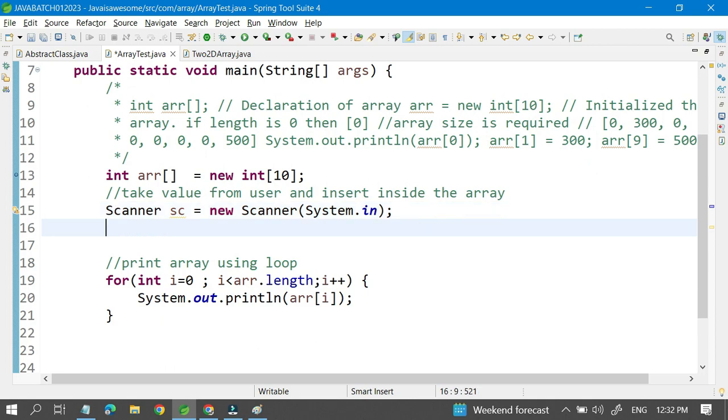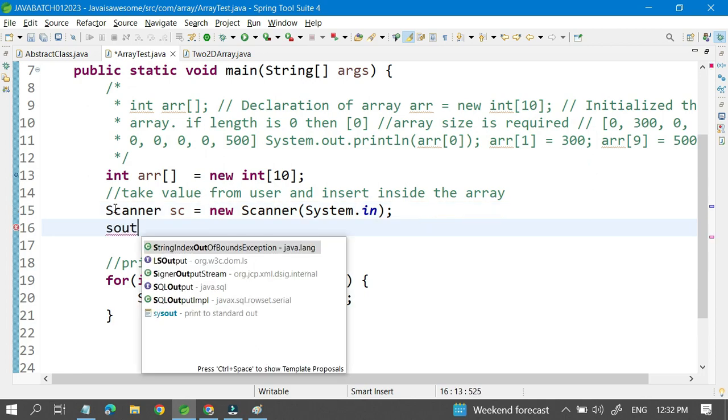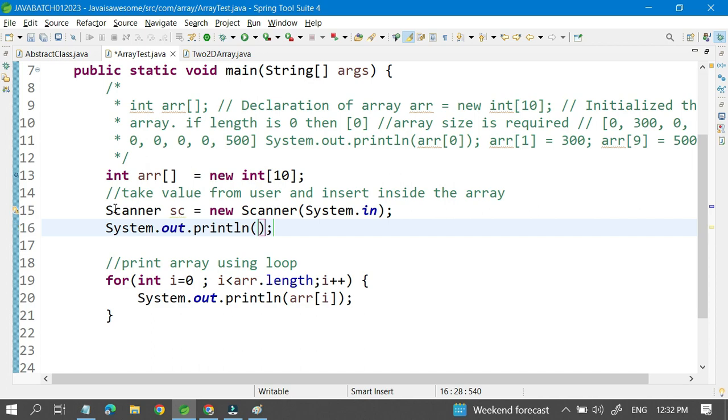Now we can print one message, System.out, enter whatever size we have, so we can say enter 10 integer values. The user will enter the 10 integer values separated with a space or enter.